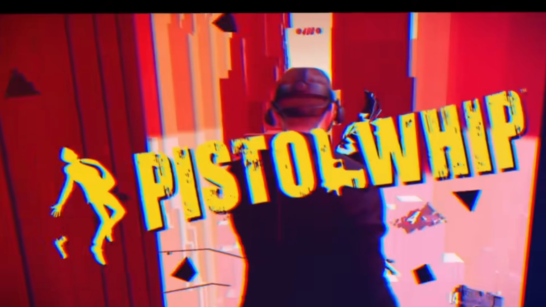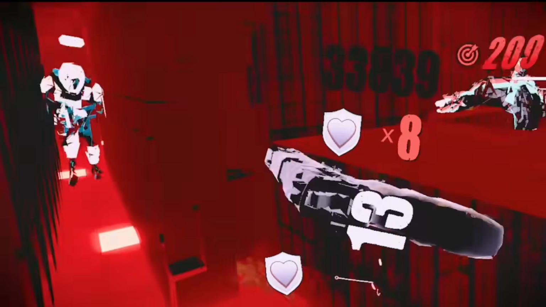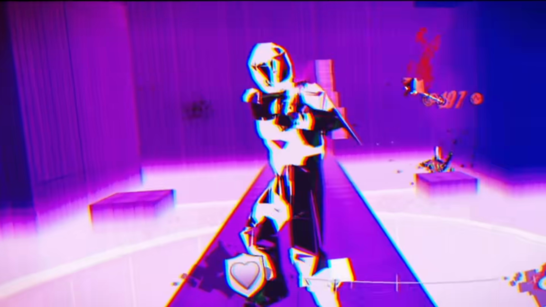Number 5. Pistol Whip, which is a sharpshooting beat-based gameplay that is basically a combination of a shooter and Beat Saber combined. In other words, it's highly addictive. Now you're put into a stripped-down corridor with some amazing beats while you're trying to avoid incoming fire from all the bad guys while racking up the best score. And while you're playing this, you literally feel like you're John Wick himself.